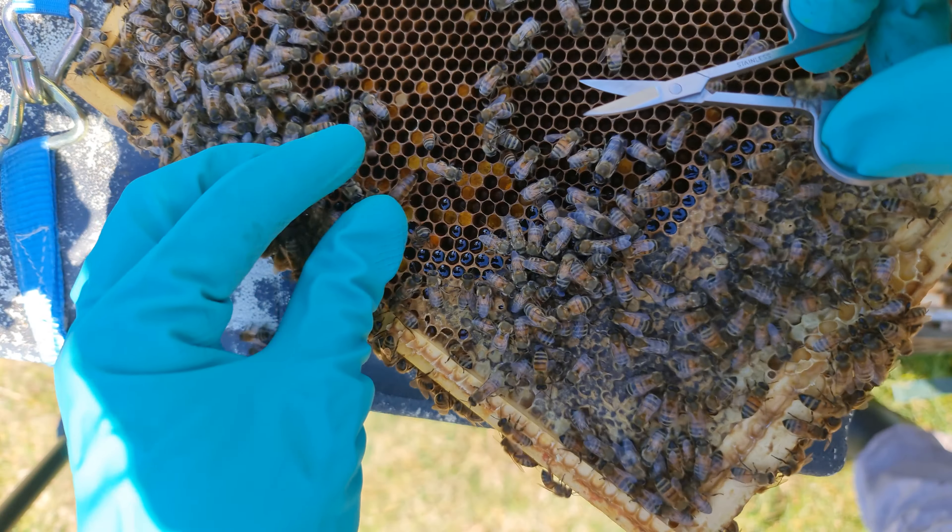In this video I'm going to do a really quick demonstration of how I clip queens. I was taught to clip just one side of the bee's wings, but the method I use, I actually take a little bit off both sides — I take a diagonal cut across both of the bee's wings. I'll show you in this little demonstration. I find it a bit easier to get the scissors underneath the bee's wings when there's both of them.